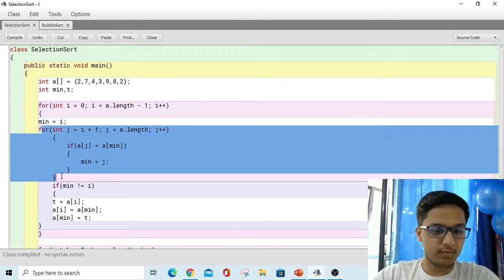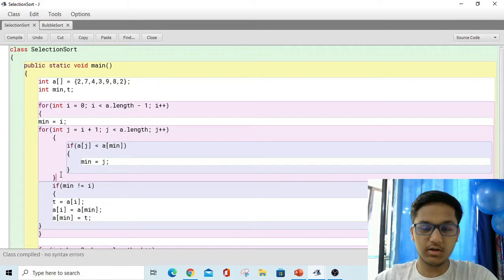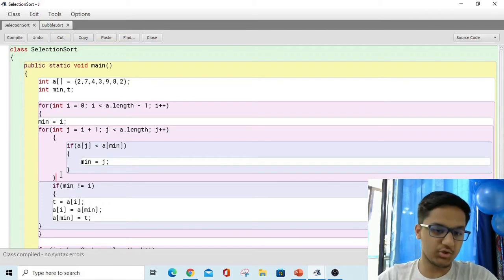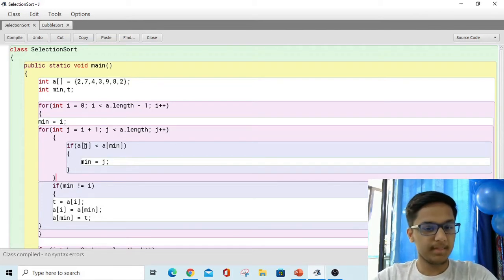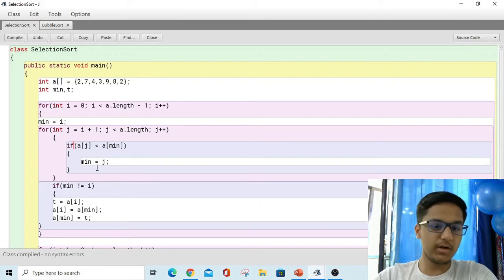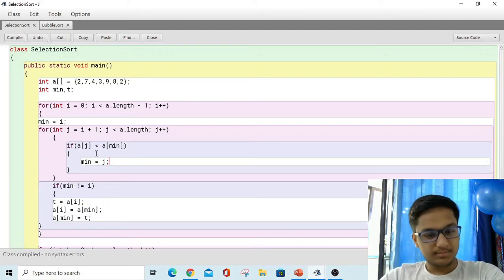And inside the for j loop, we have the internal comparison to check which is the smallest or the largest element, smallest in this case. So we compare two variables: the smallest variable, which we assume to be the first variable, and the j variable, which is 1 greater than i right now. And it'll be 2 greater, 3 greater as the thing moves on. So if the jth index variable is smaller than what we thought was minimum, then the minimum value becomes j. Let me explain this again.